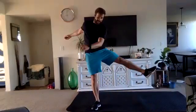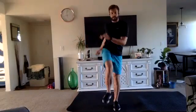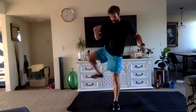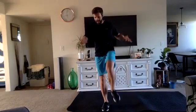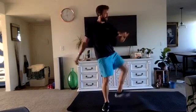Lovely balance, guys. And then we get over the fence. Take that knee from behind, up and over. And we're gonna go behind. And then left one. And then behind.